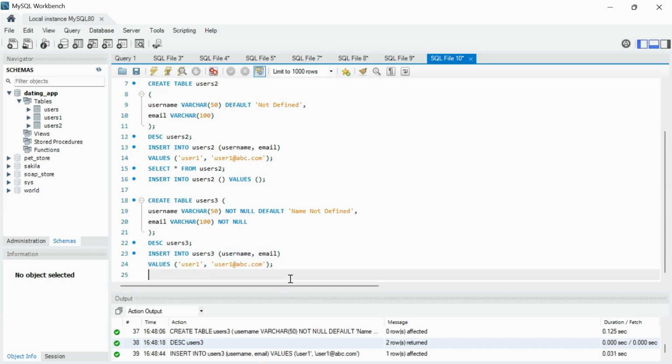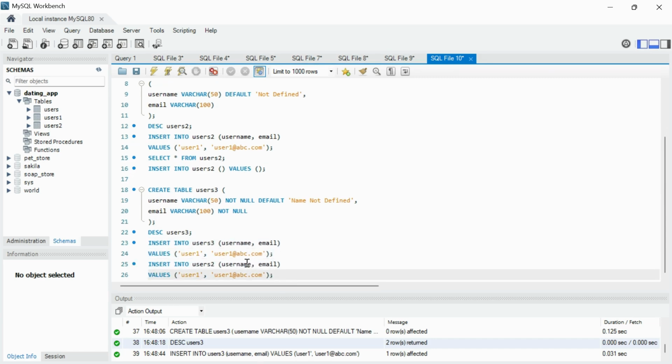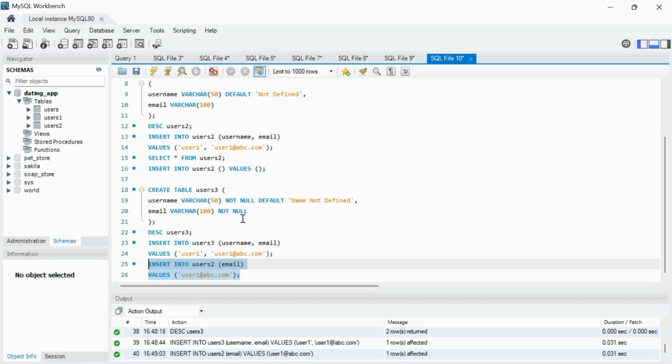Now let me try to insert only email there. What will happen? This will pass, but both the values are not null. Still, we are not adding a value to username. We are adding the value only to email, and still it is passing.